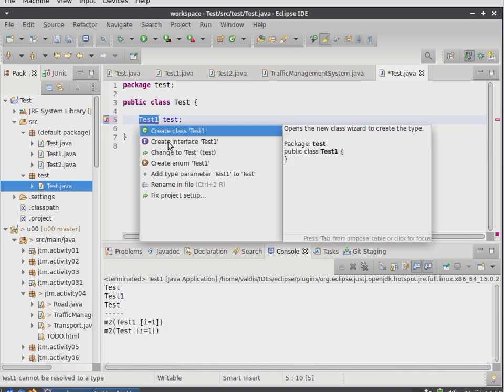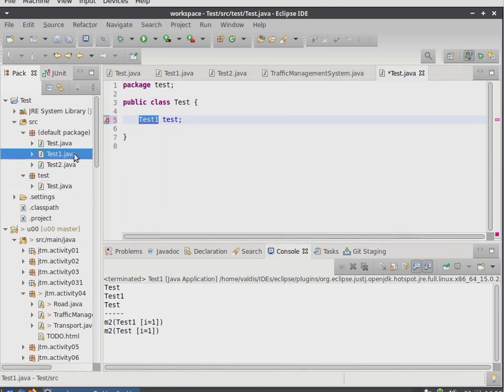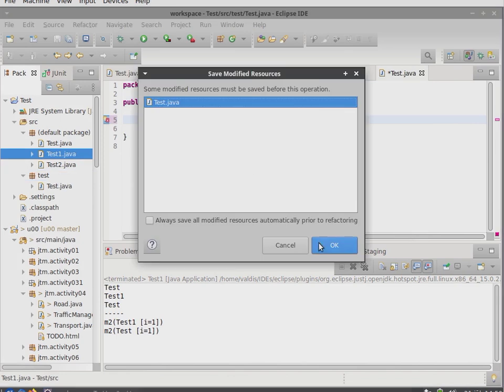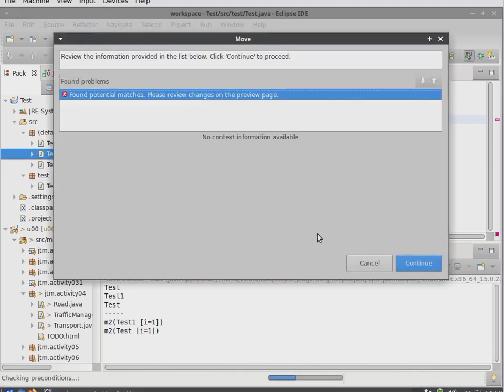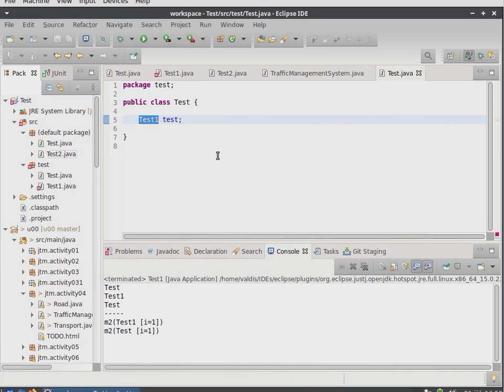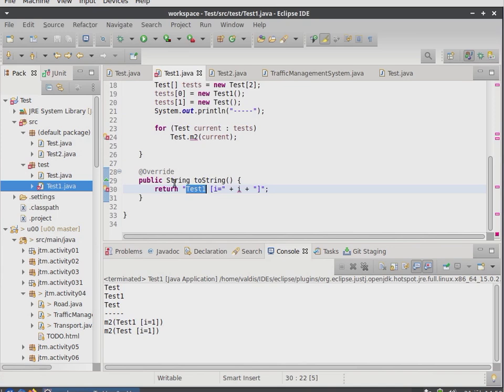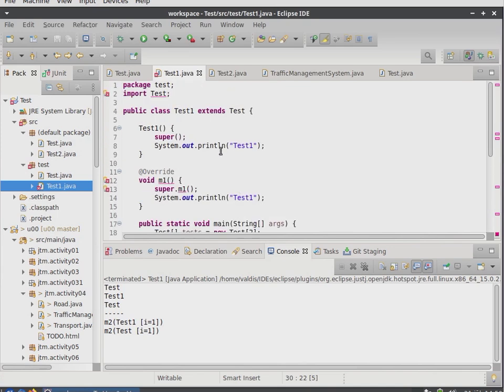It cannot be resolved to a type, but if this test1 is in this package, then it is resolved, and then I have compilation.